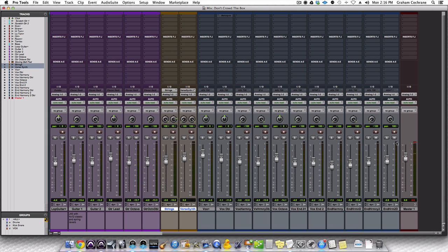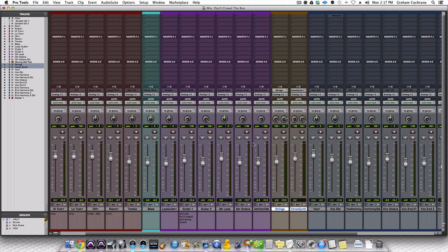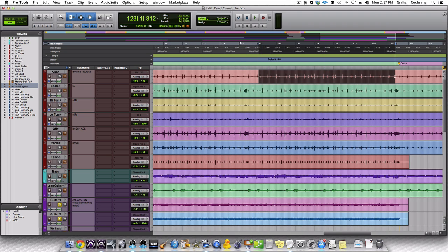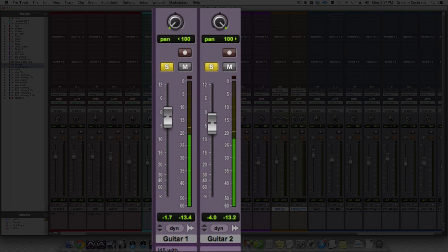All right, very, very simple stuff. You saw me experimenting with the tambourine. Sometimes I like to pull them out left and right. If you don't like that, you can pull it up the middle. What do we do here? Really simple stuff. The main guitars are these guys. Let's pull it out here in the middle of the chorus. Right, they're hard left and right.